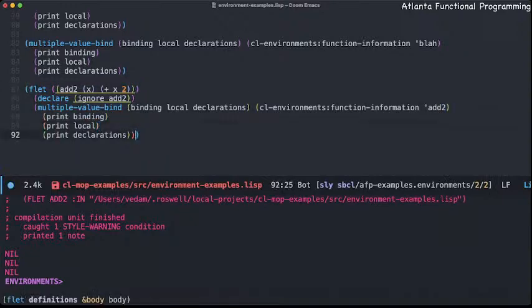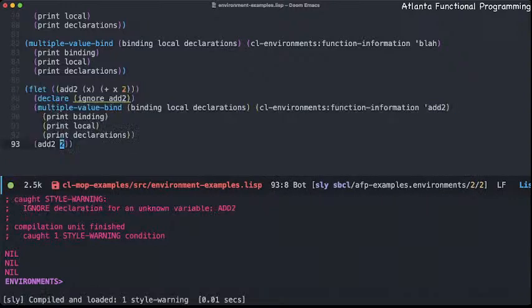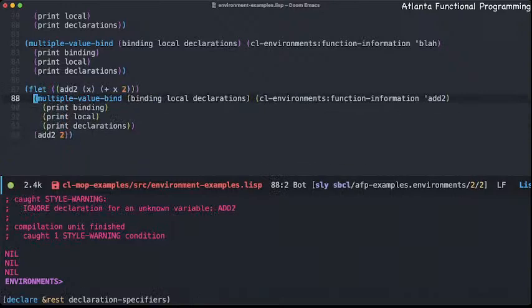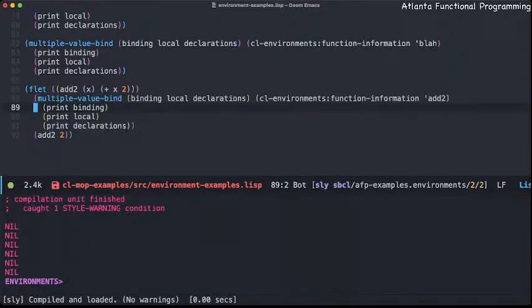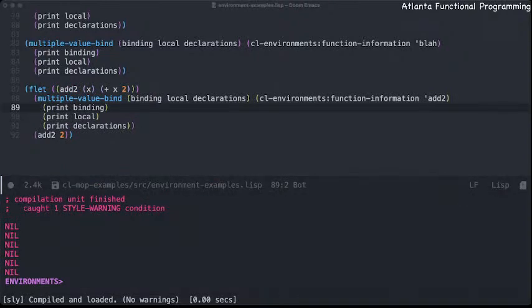For folks who haven't seen this, if we just do add 2 too, this all kind of works. But it's not giving me the function information, so that's just kind of the thing here.